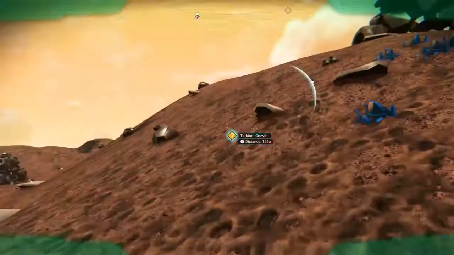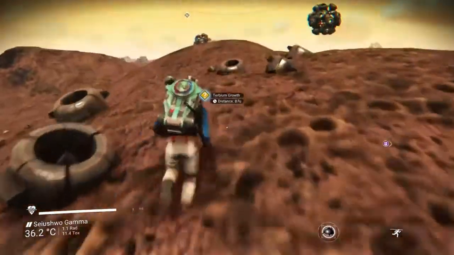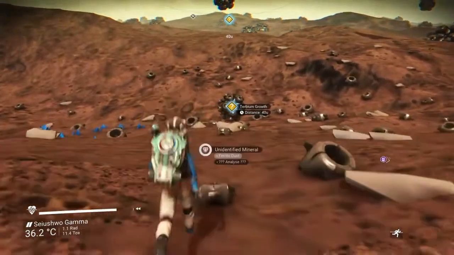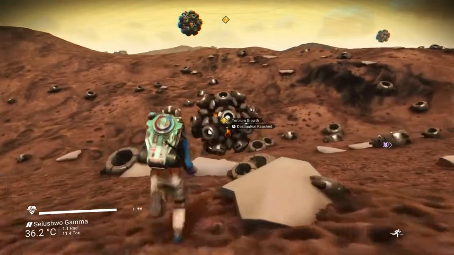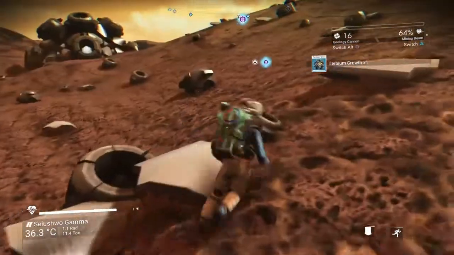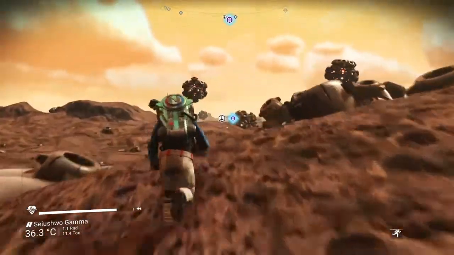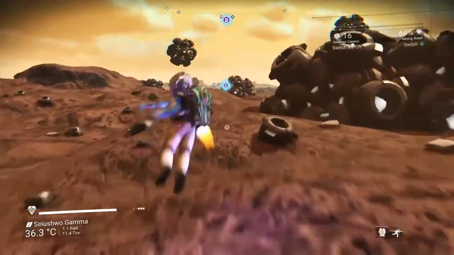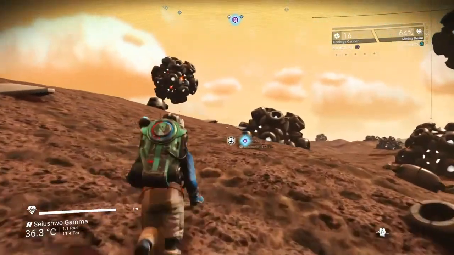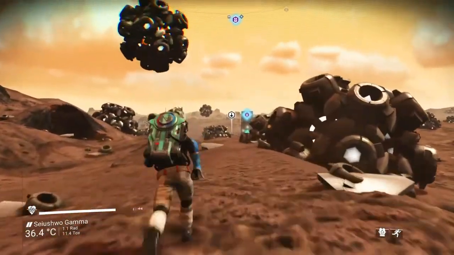Yes, there it is, I mean. Wow, that's nice. Yes, I will take you with me. Thank you very much. So, this one is also complete. Now we go back to the portal again. And I will see you again on the next planet.